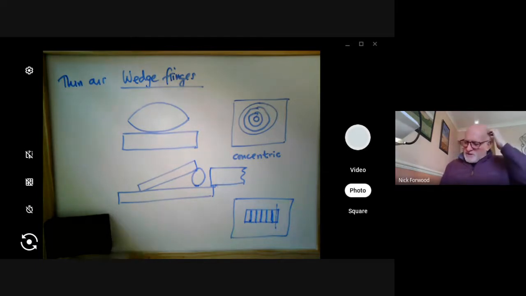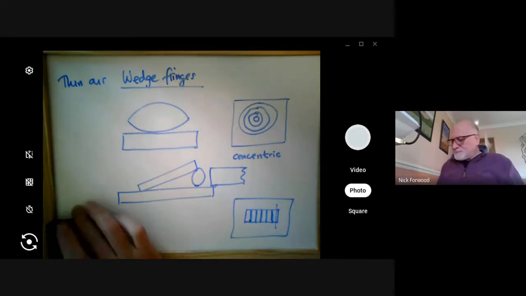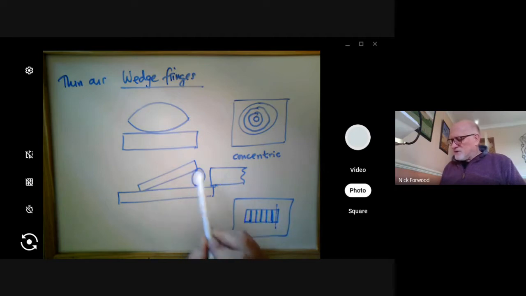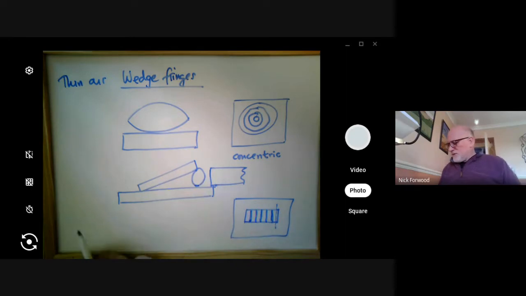This has formed the basis of previous Advanced Higher projects where you can set this up with monochromatic light and you can measure the spacing here. And this is what we're going to do in theory now. We're going to have a look at measuring the spacing here, and from measuring the spacing of the fringes, you can actually work out what the thickness of this piece of material is, human hair or a bit of tin foil or whatever. You work out the thickness of it by measuring the interference fringes.